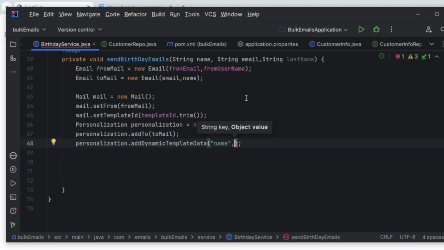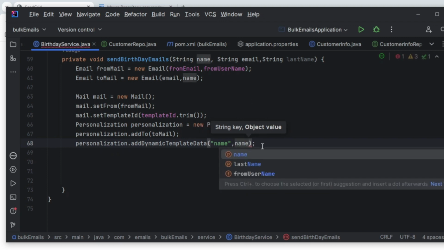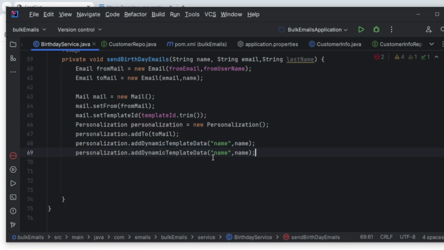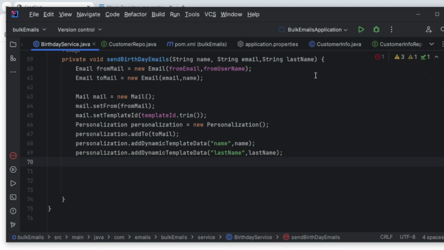So name will be coming from the name here, and similarly let me copy paste this for last name as well. Last name is coming from last name. Now let me show you. I think it is still loading, so in the meantime let's progress.